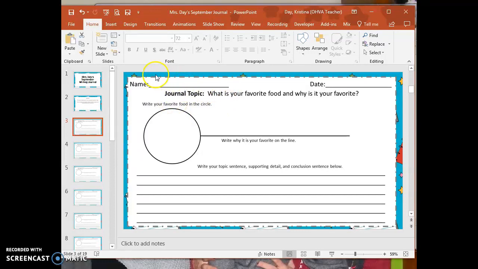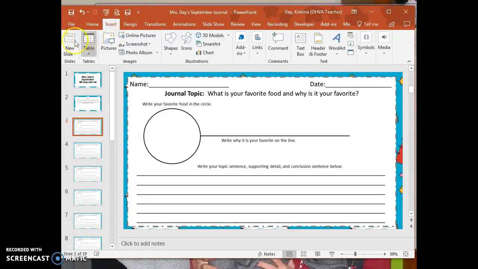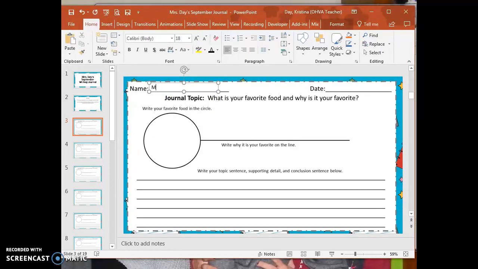To write up on the screen, you're going to go up here to your toolbar and you're going to look for the word insert. I'm going to click on insert. Then you're going to look for the word text box. I'm going to click on text box. You can see that my line has changed. I have a vertical line with a horizontal line going through the bottom. I can then draw a box up on my screen. I'm going to just draw the box kind of big. It doesn't matter how big you draw it. It will shrink to the right size.